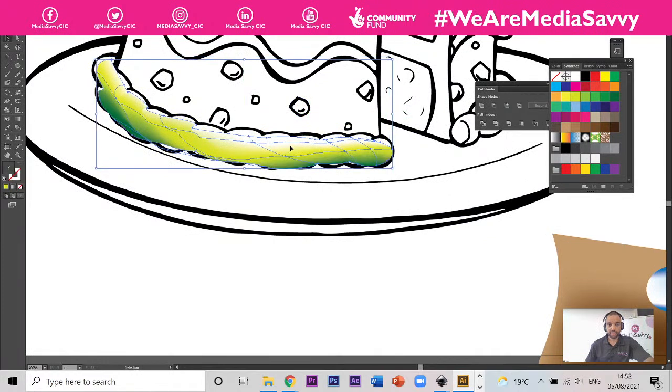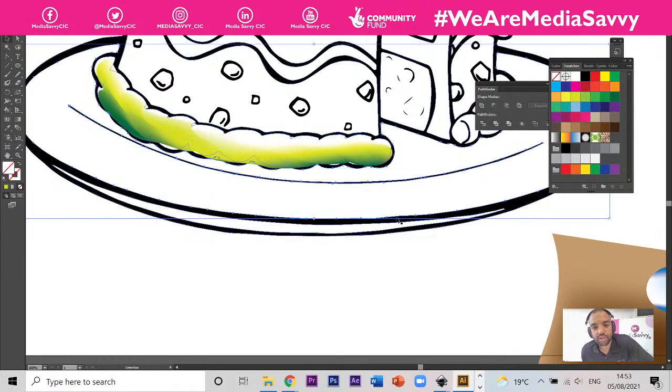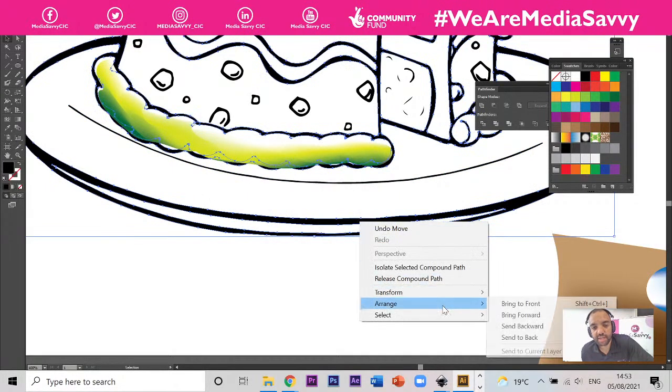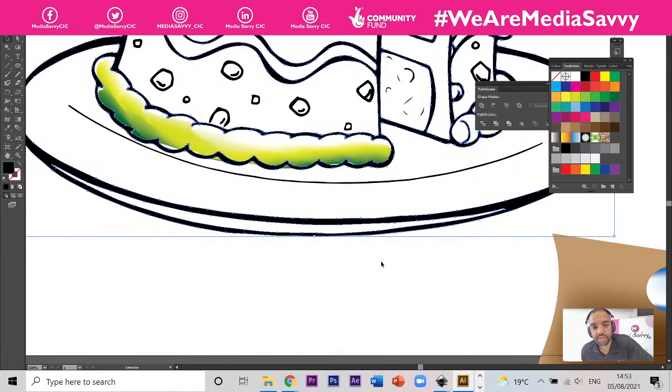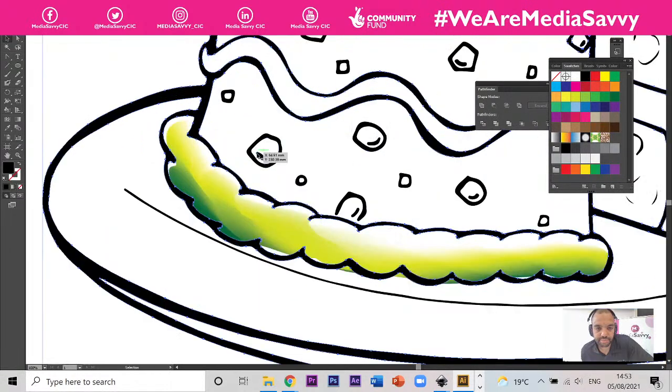So then what we can do is bring the drawing in front of that image. So if you click on the drawing, right click on it and click bring to front, that will allow the lines to go above the image, above the gradient that we've just filled in there.